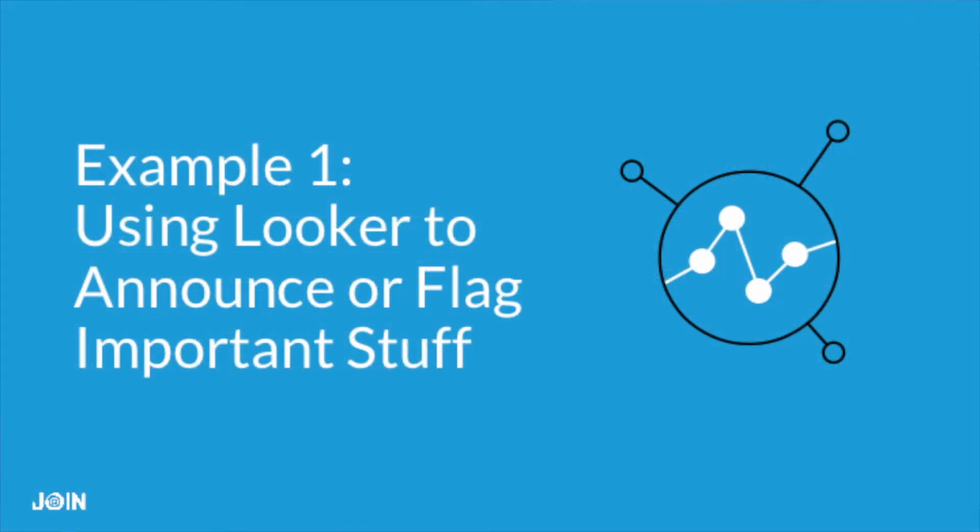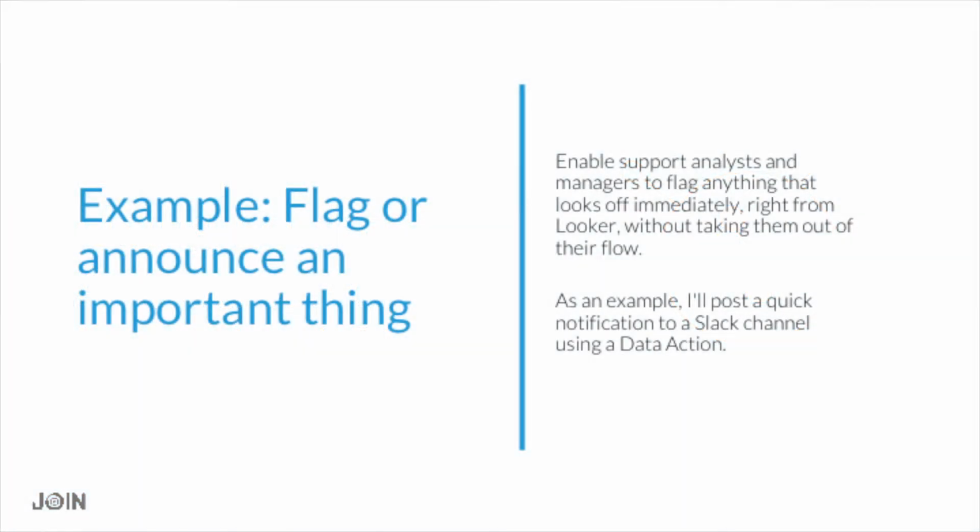So first example is using data actions. And I'm going to show you how to use Looker to announce or flag important things. My specific example is I'm going to show you how to immediately post something to a Slack channel. For us, this is important for folks internal to the Looker team because we can enable support analysts and managers to, if they find anything in the course of their analysis, just flag it without taking them out of their analytics workflow.